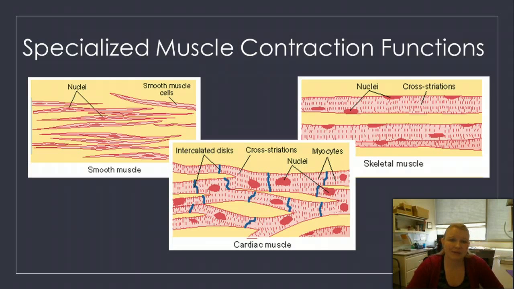Now, as I said, it's important to remember that each of our different muscle cells has specialized muscle contractions, especially smooth muscle cells and non-muscle cells. They also contract because they have these functions, but they use a phosphorylation process. I don't want you to worry about that here. I just want you to focus on skeletal contractions, because that's really the big highlight of this chapter. It's really important to understand that the cytoskeleton can have highly specialized function depending on the cell type. That's really a big takeaway from this.